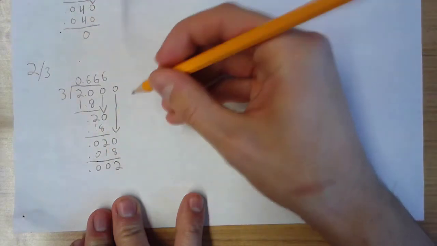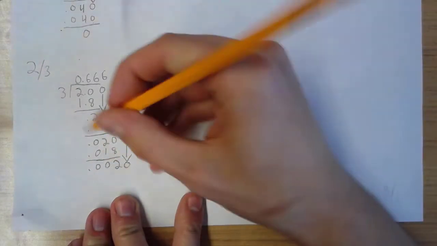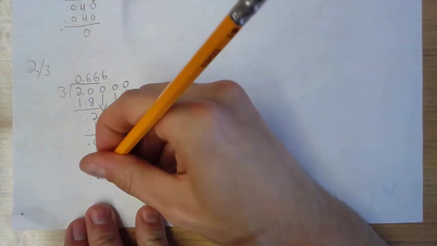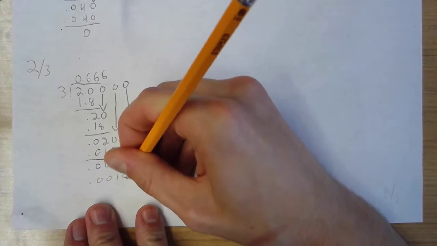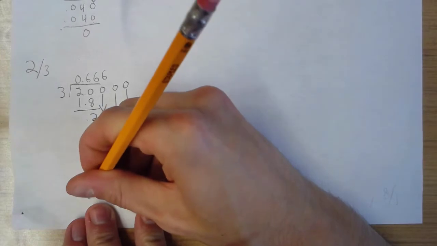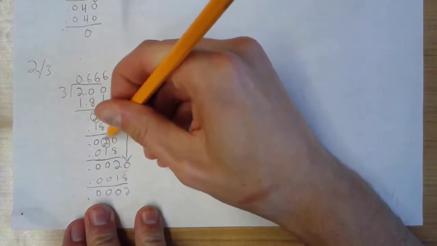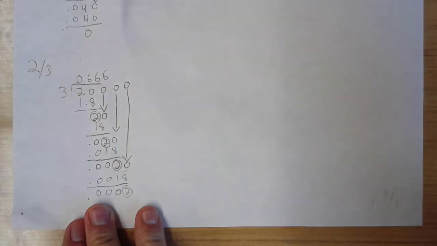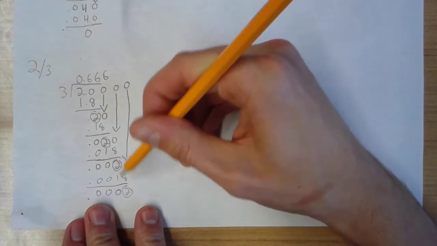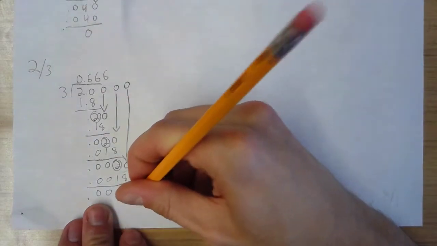And now this process is never going to stop, because every time we add another 0, we are dividing 3 into another 20. So what we have is, in some regard, 18. So we have that 20 minus 18 always leaving us with a 2 moving further and further away into smaller places. Here it's in the tenths place, hundredths place, thousandths place, and so on and so forth. So this process continues forever.